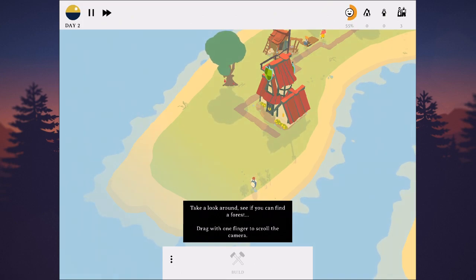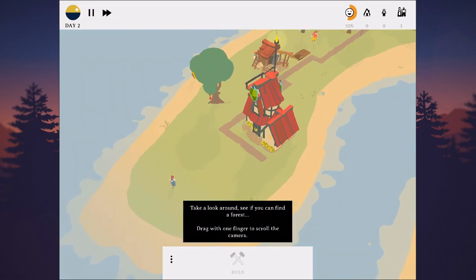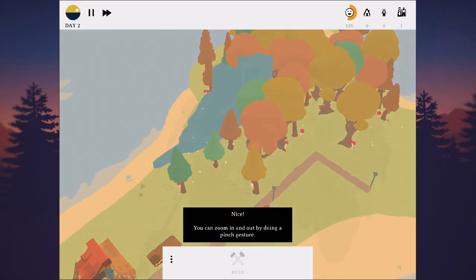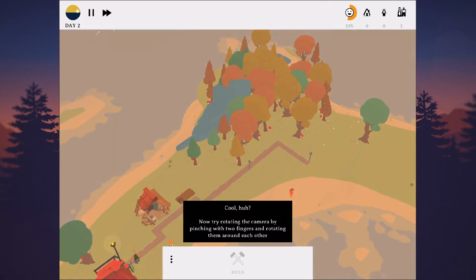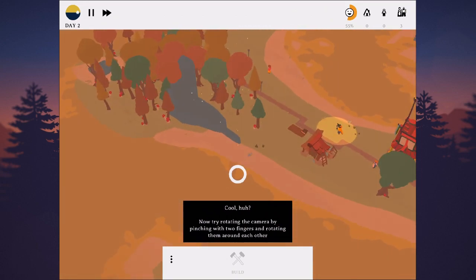Anyways, oops, I didn't get to read that. I think it just said welcome to Tutor Island. Take a look around and see if you can find a forest. Drag with one finger to scroll the camera. Alright. Here's some trees. You can zoom in and out by doing the pinch gesture. Alright. You have to do what they say. Now try rotating the camera by pinching with two fingers and rotating them around each other. That sounds difficult. It's weirdly worded.